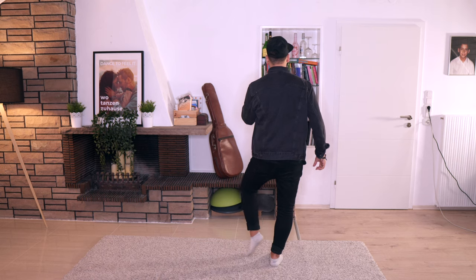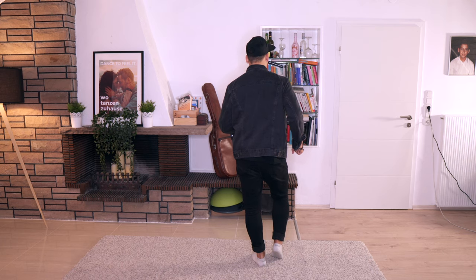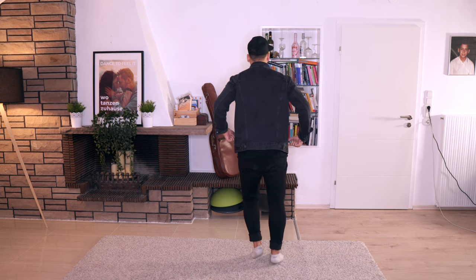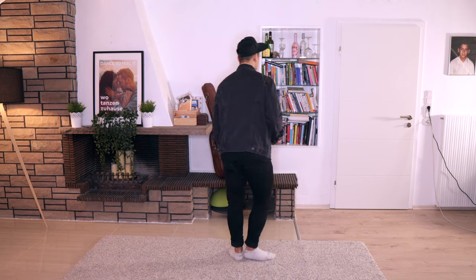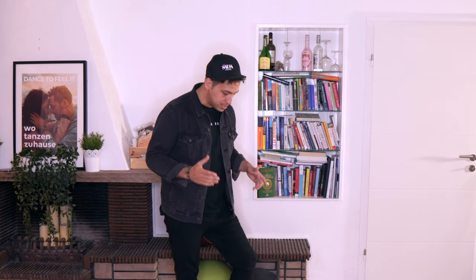And now we go and do one. As soon as I go into that movement, I change the weight onto the left. Very important. Let's do it one more time. As I said, on the left. Looks like that. So do me a favor and use that leg. Then from here on, I go one. Don't focus on my arms, I will come to that topic later. So that's very important, okay?